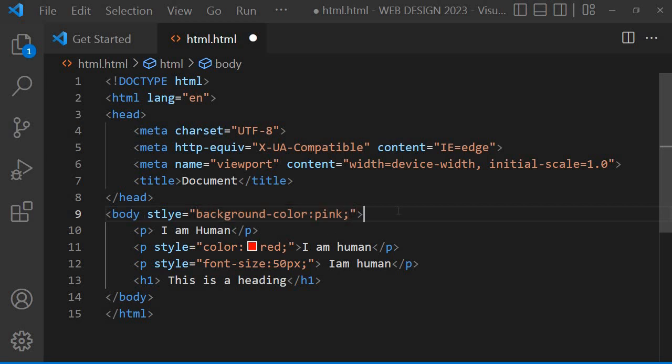Okay, so let's save our work. Let's reload.